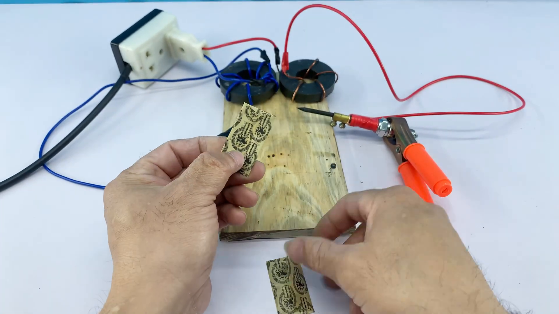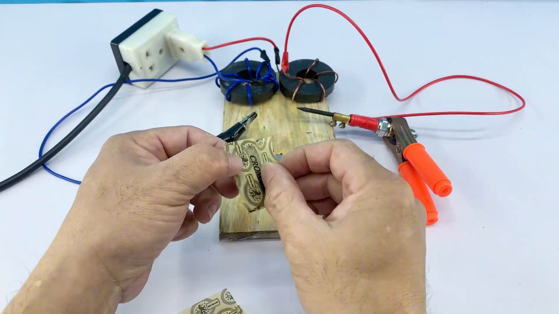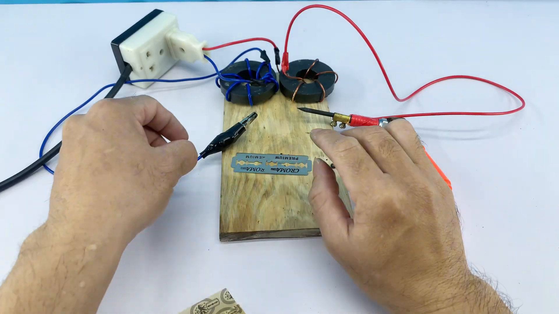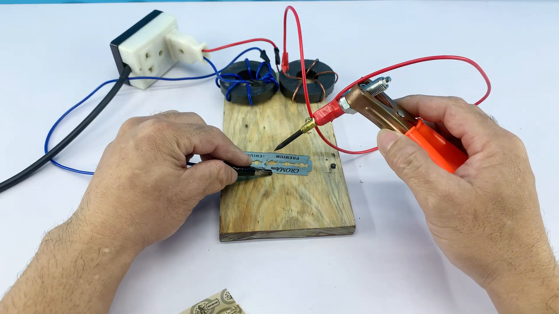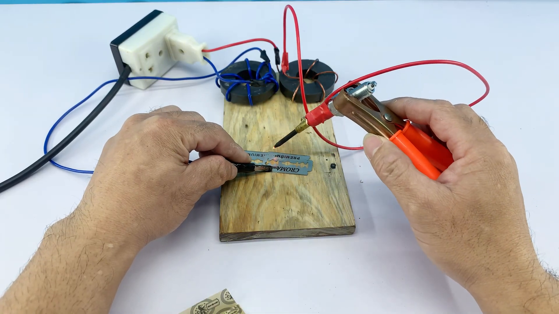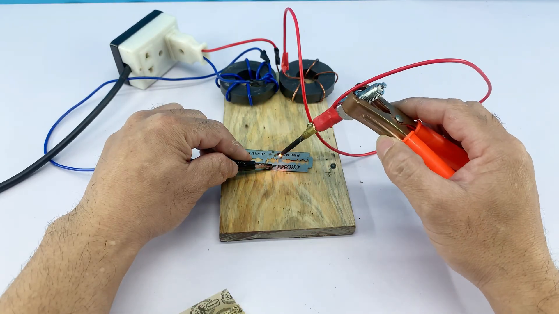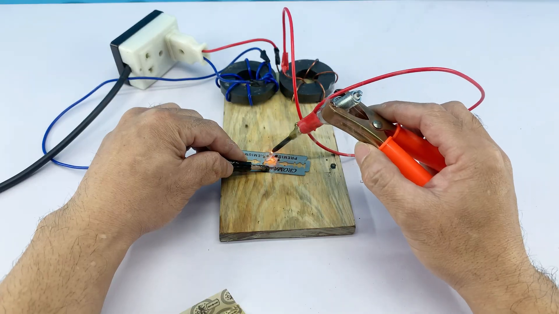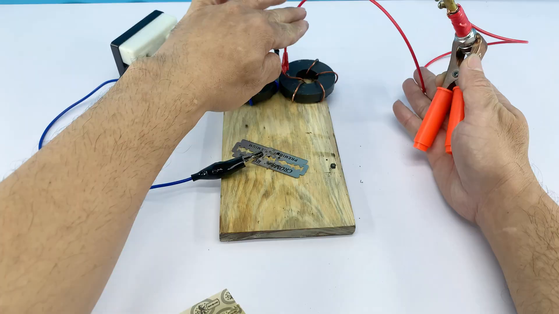I placed two razor blades on the block of wood and began soldering. When I touched the soldering iron to the two metal blades, it heated up instantly. Watch closely. See those sparks and how quickly the metal heats up and starts to glow and melt? This homemade induction heater is incredibly effective at cutting and shaping metal with precision.